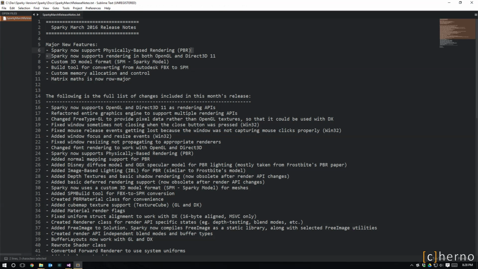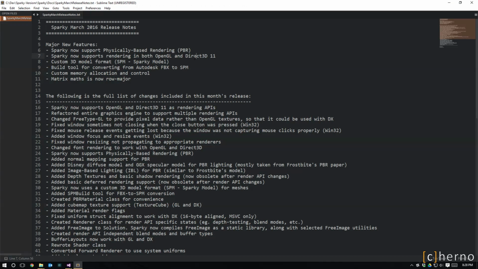We also support both OpenGL and DirectX. Before we only supported OpenGL, and all of the graphics, all of the engine really was written in a way to only support OpenGL. So now most of the code is API independent, which is good, which means that if we want to add another rendering API such as Vulkan or maybe Metal or anything else really, that's going to be a lot easier now, because it's really as simple as just hooking everything up with a new API and that's it.